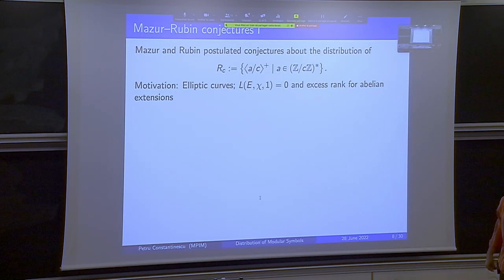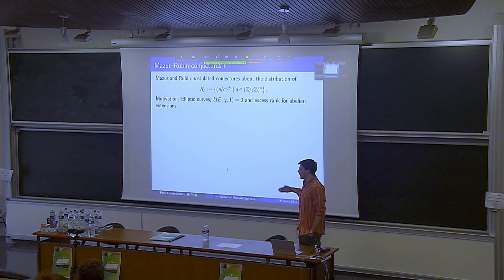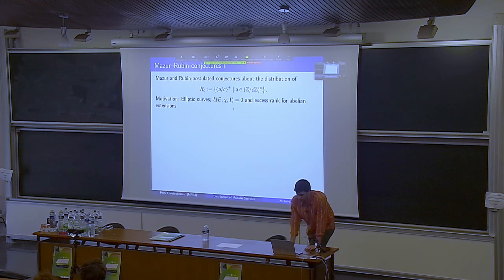More precisely, if you want to study the excess rank of elliptic curves over finite extensions, what I mean by this is, let's say you have an elliptic curve over Q, and then you want to look at an extension over an abelian field. So F over Q is a finite abelian extension, and then the BSD conjecture implies that if all these central values, this is a Hasse-Weil L-function for the twist, so if I take chi to be in the Galois group of F over Q, if I know that all these values are non-vanishing, then we'll know that we have no excess rank if we define the elliptic curve over F. In other words, if you know that all these are non-vanishing, we'll have no excess rank when you move to a higher field.